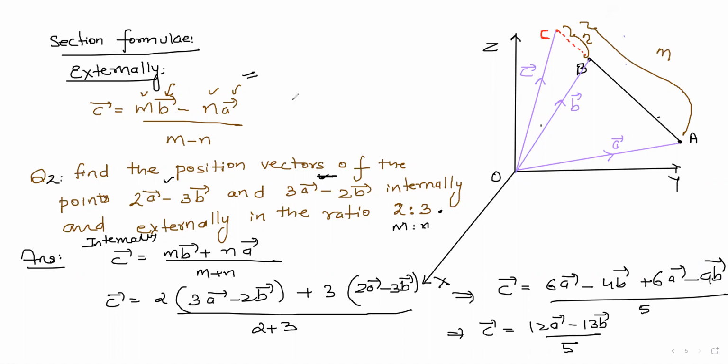Yes, sir. Okay, now for external division, Umair, just put a negative sign. All the things will remain the same in the formula, just put a negative sign. So here and here put the negative sign and do the calculation. Rifat, now please calculate externally and tell me the final answer.